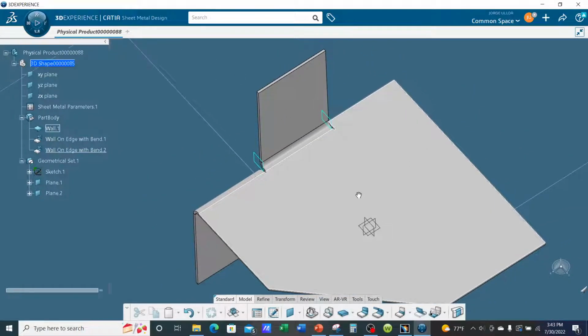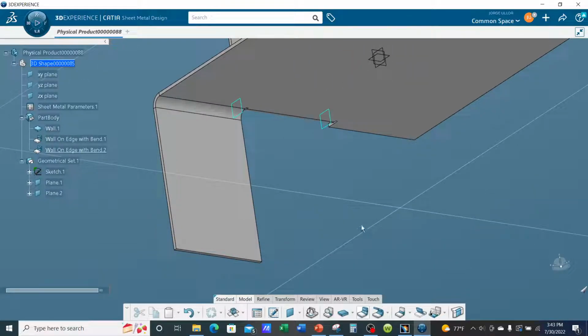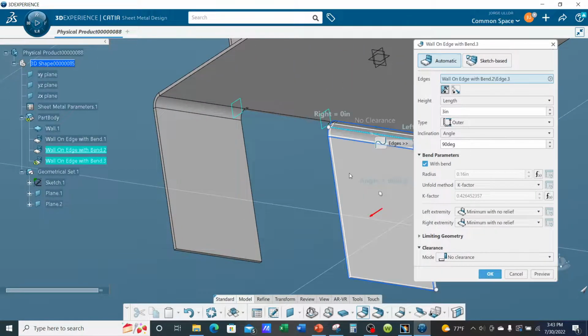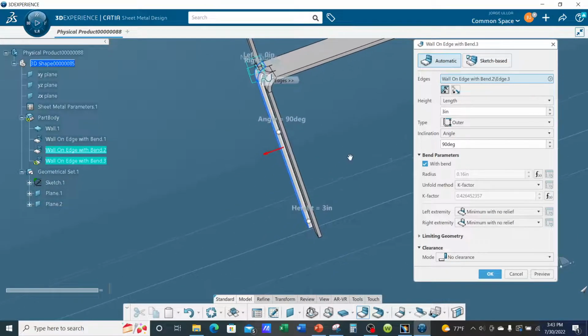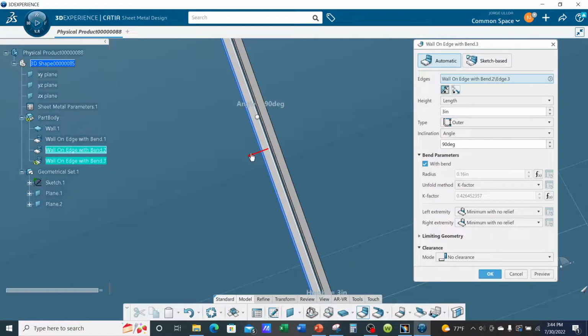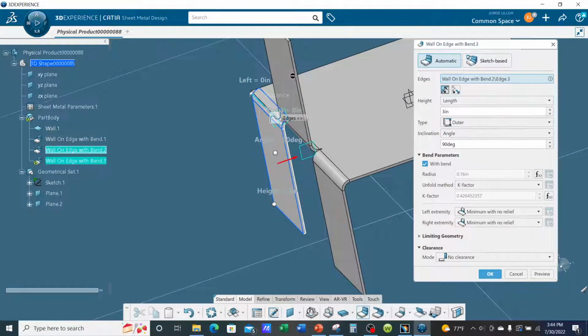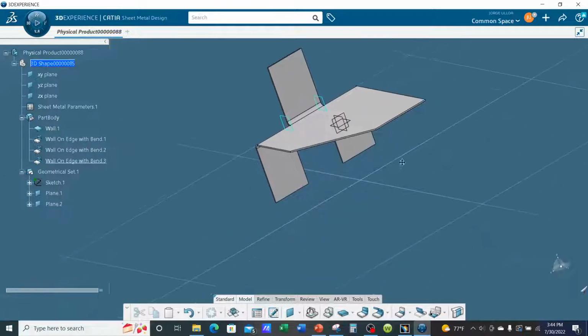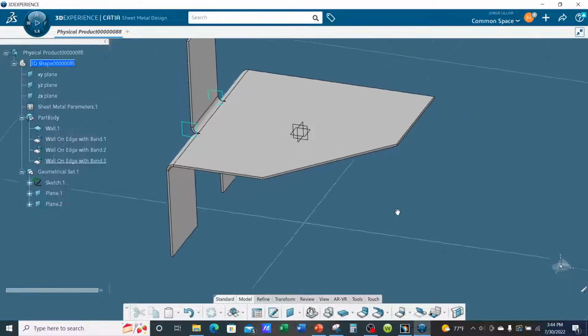All right, let's go to the other side. Let's do the same thing. Another flange. And we want the thickness going inward, so it's coplanar to the other two. So all three are coplanar. All three flanges. And all right. Okay, so now let's do a different type of flange.